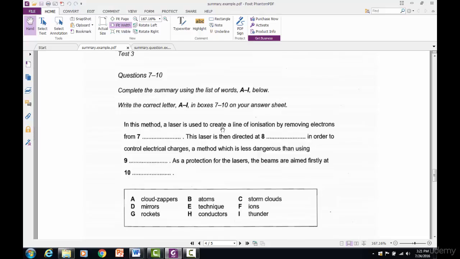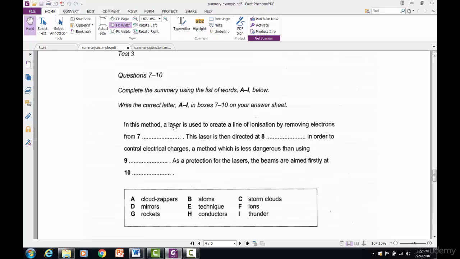Another thing to be aware of when it comes to a fill in the blank question is that sometimes they take information from two sentences and combine it into one sentence in a summary. Sometimes you have to read two sentences to get the information, because that's something they love to do. That's what summarizing is: taking information from multiple sentences, writing compound and complex sentences, using adjective clauses, and creating a really good summary that gives you a good idea of what the passage is about.